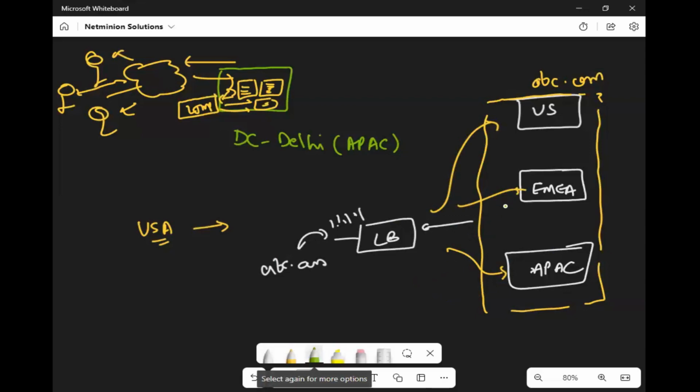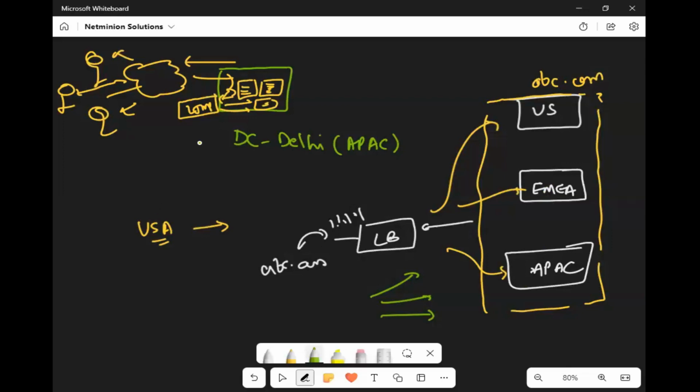The DNS will see which IP it needs to give. It will give the IPs in a load balancing mode, so it can be round robin, or any load balancing method you are choosing. So it may happen that an APAC user is going to the US, an EMEA user is going to the APAC, and a US user is going to the EMEA. And again, our purpose is not fulfilled.